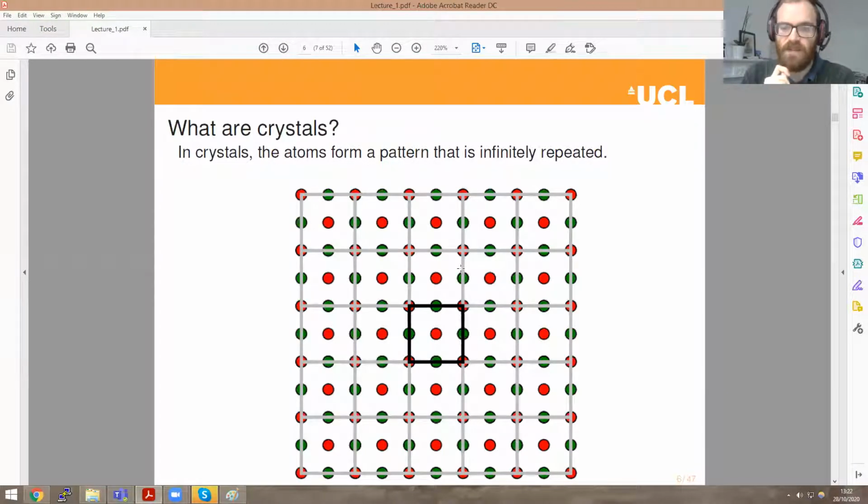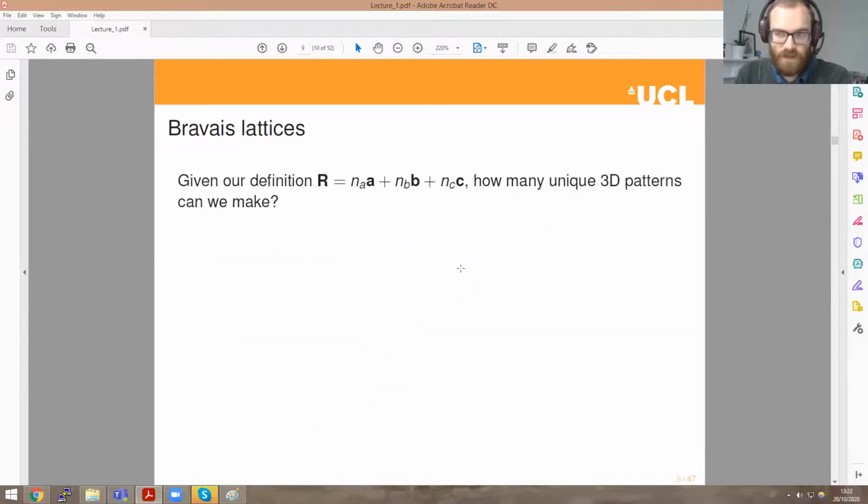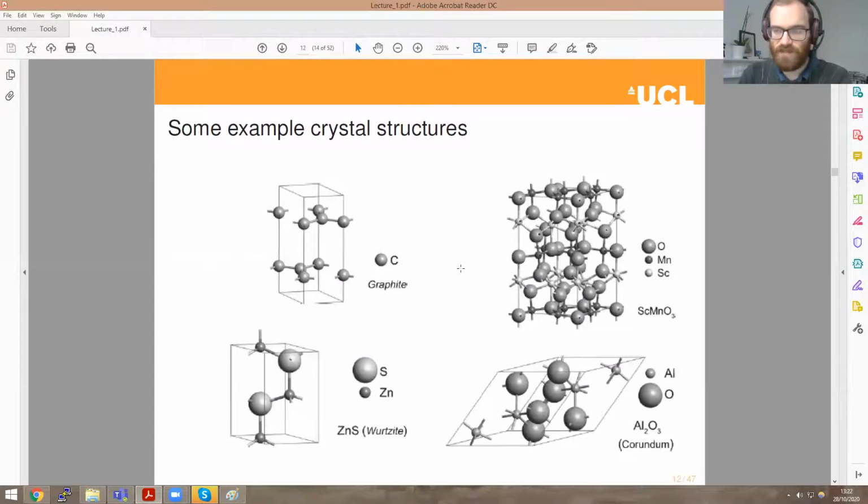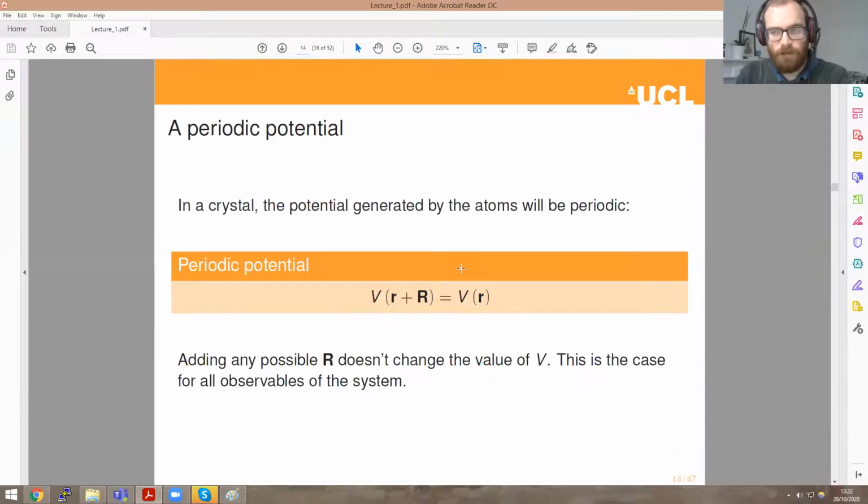It shouldn't be the case that some parts of the identical crystal are somehow different to other parts of the identical crystal. So we should have the crystal structure perfectly repeating in terms of these lattice vectors big R. And we should expect the operators on the quantum mechanical observables of this system to also display that same symmetry. So what you would expect, or at least what I would expect, is that the wave function would have the same symmetry as the system and the physical observables.